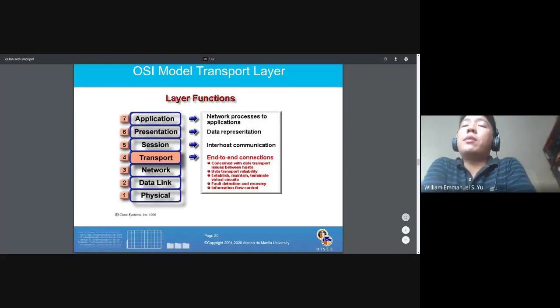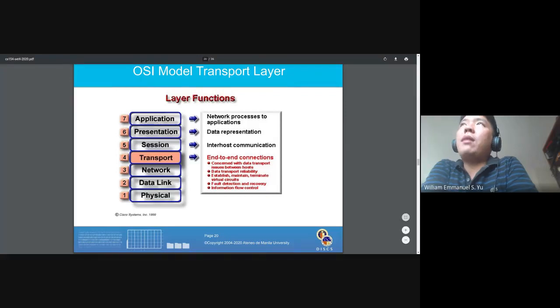So transport layer protocol is probably the first of the protocols that is actually very network specific already. This concerns the actual transport of data. And that's the reason why the data from the session layer is broken down into smaller segments. Because smaller segments are standardized in size and they are easier to handle, right? So for example, if I start sending a 5 megabyte file, and at the 4.9 megabyte point, naputol siya, then I have to resend the whole 5 megabyte file. Sayang naman, di ba? So that's why you break it down into smaller segments.